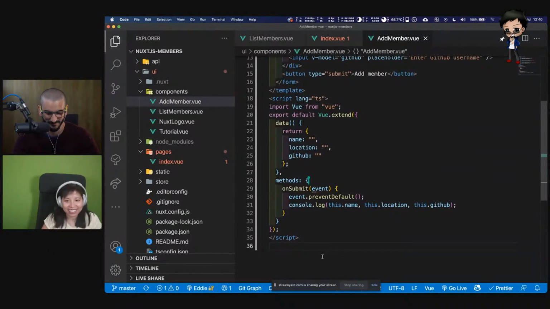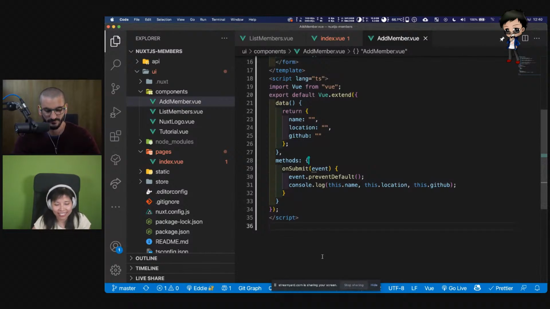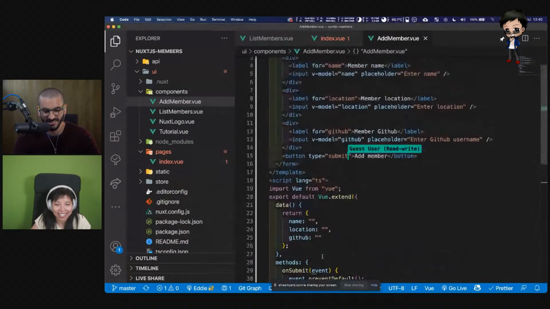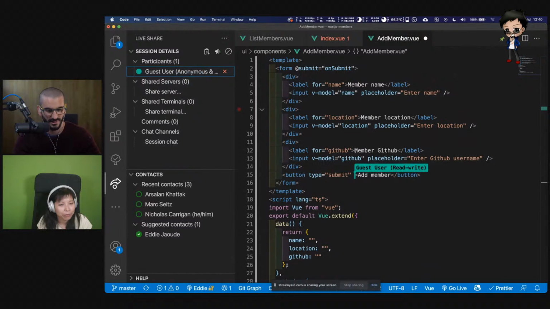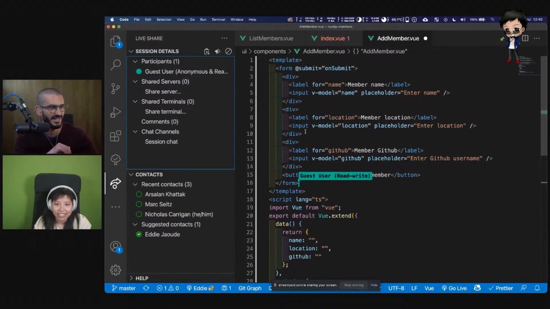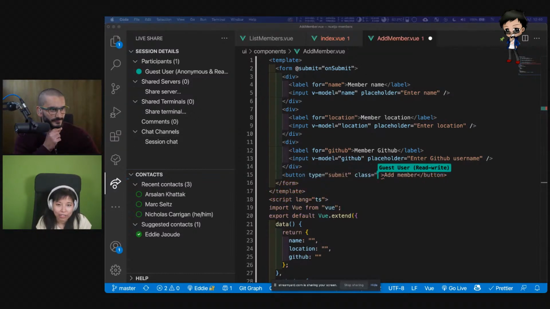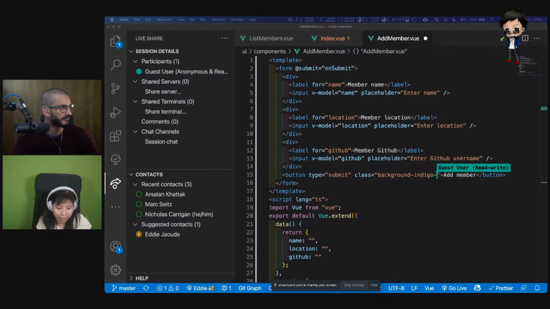Cool. And let's just add some styling to the button, a little bit of color. You go ahead. Let me go back to following you on Live Share as well. If I go back to Live Share and I say follow you, then my VS Code will follow you. Okay, cool. We'll put some styling in. So let's just go to class. We also have class to say if we want to add a little background, so we can have background. What color did we use? Indigo, right? Indigo 600. And check works.